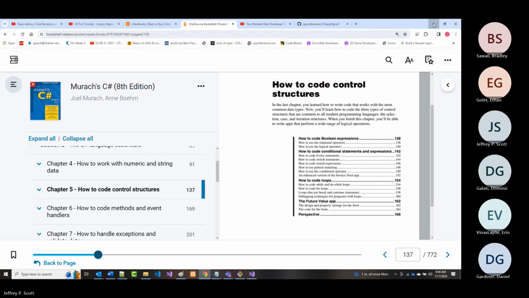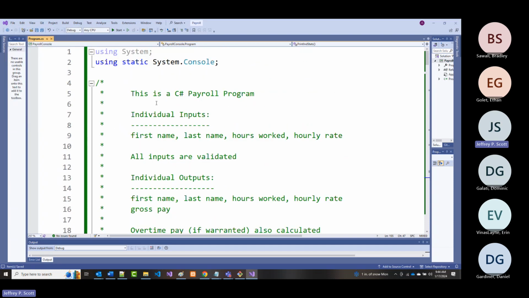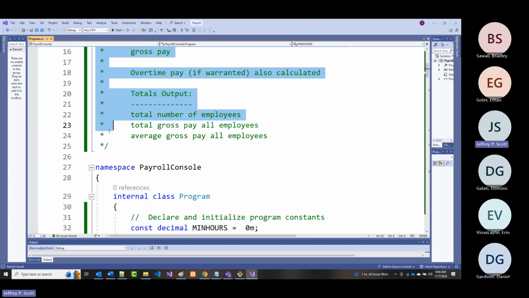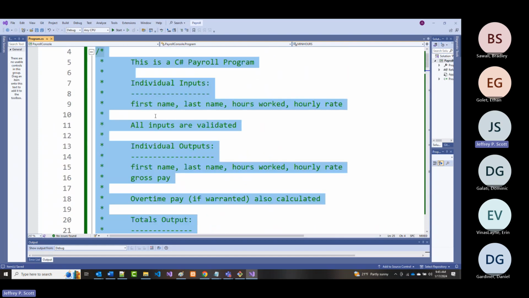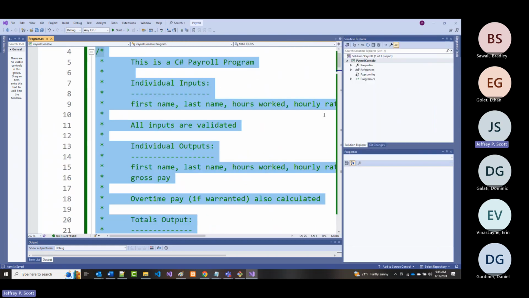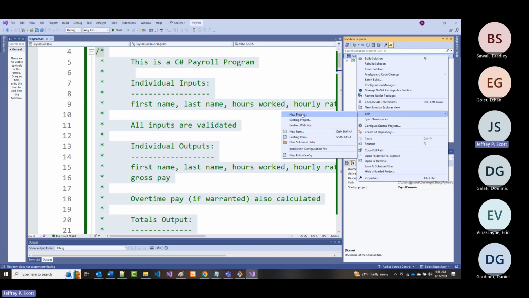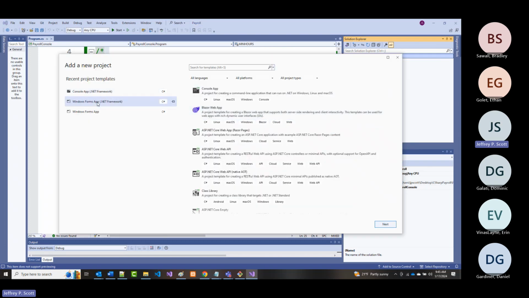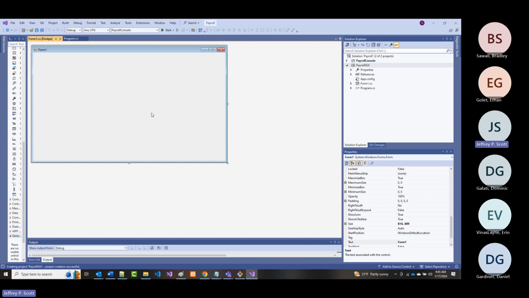All right, so I'm going to do a file, save all on here, and all I want to grab, okay, I want to grab this, and I'm going to use the same variables and stuff in here in the other one. But for now, let me grab this. And now let's go in, right mouse click on our solution, add a new project. This will be a Windows Forms app. The other one was Payroll Console. I could call this Payroll Windows Forms app, but I just usually call mine GUI because it's a graphical user interface program.